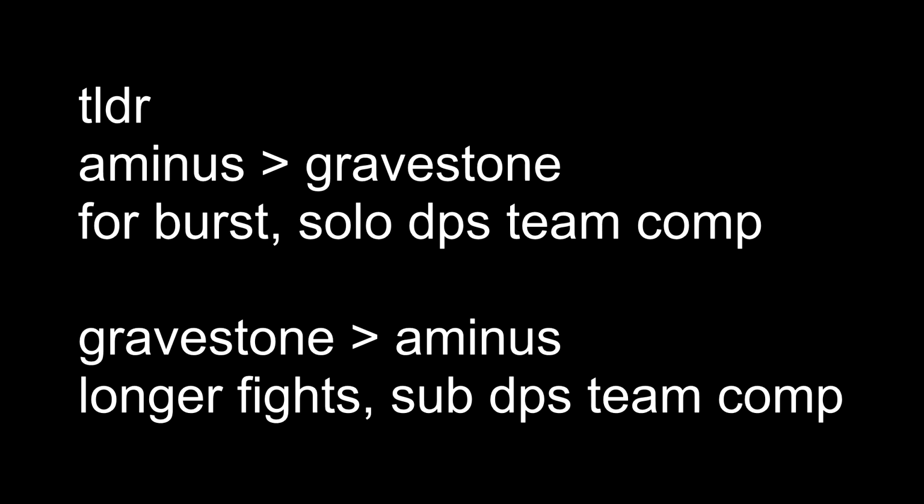But basically, use an Amos' Bow if you want burst damage, high DPS numbers, or if you only have one main solo DPS in your party. But if you have a party composition that uses sub DPS as well, for example Diluc plus Official, I would use the Wolf's Gravestone because the extra 40% attack damage also applies to your whole entire party, so your party would benefit from the weapon as well. Or if you're using Wolf's Gravestone for a long period of time and you don't want to wait for the Amos' Bow proc, which is around 15 seconds, then yeah, Wolf's Gravestone would be better.